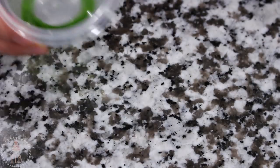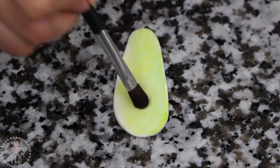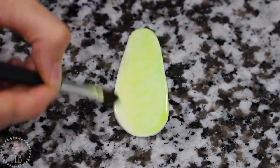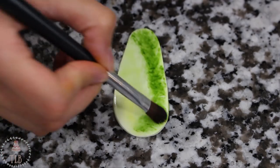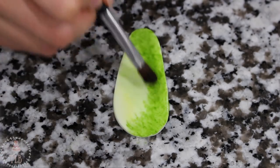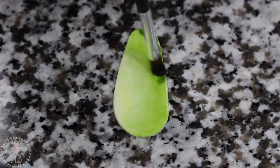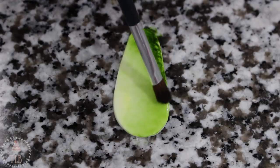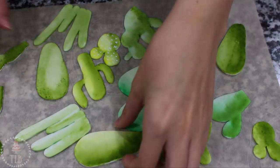I mixed different colors of green and blue with some food grade alcohol — I'm going to have all the materials I used in this video linked below. For each piece I pretty much stuck to the plan of going over the whole thing with a lighter color and then building up the color darker and darker just off to one side. I would take the original food gel coloring and just add a little bit of food grade alcohol to water it down. You really want to do the stippling motion because that's going to give you more texture, it's not going to look flat, and it's going to help you achieve that watercolor look. To help blend the colors further I would take a clean piece of paper towel and just dab it over each piece when I was done.